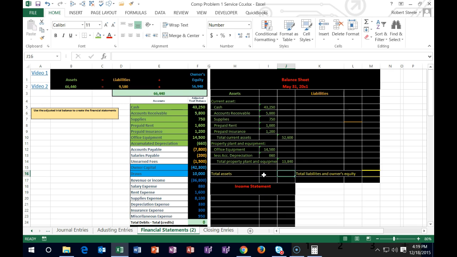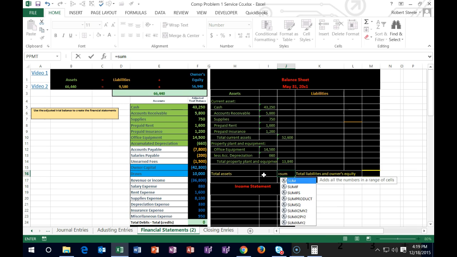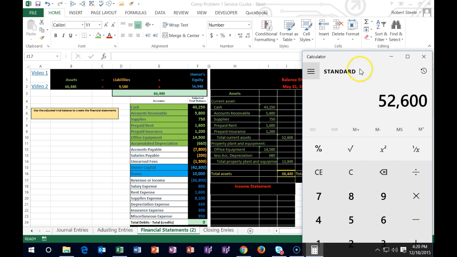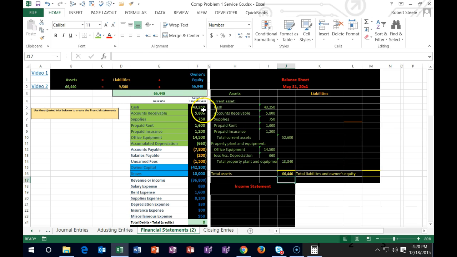I'm going to do this with the sum function, even though there's blank cells here, like this, equals SUM. And I'm just going to highlight the blank cells as well as these cells. I'm going to highlight all the way down and enter. So all we did, of course, was add those two numbers up. So we're just adding up the 52,600 plus 13,840 to 66,440, and that is the same as if we highlighted these here. If it's not the same, most people mess up by not having this going the correct way since it's a contra asset. All right, so then we're going to go over here to the liabilities.